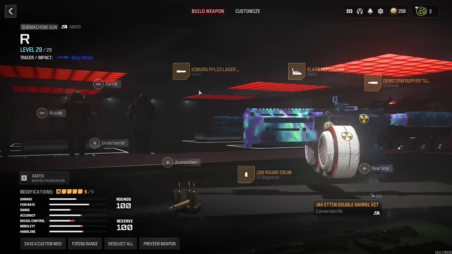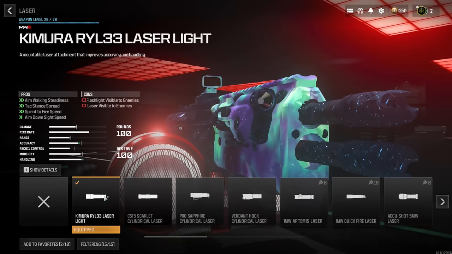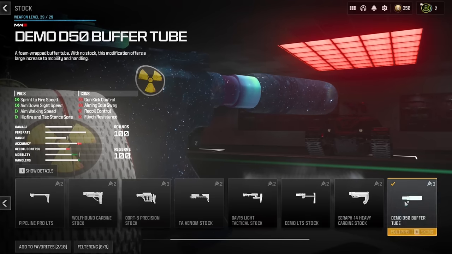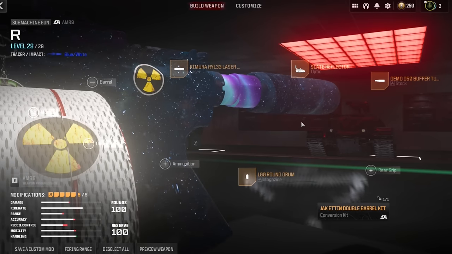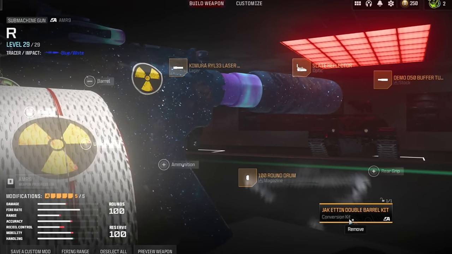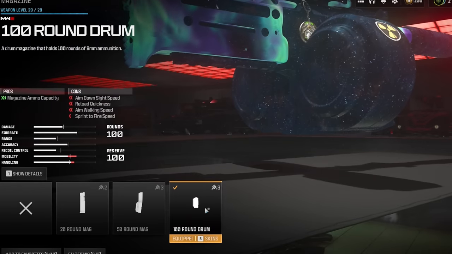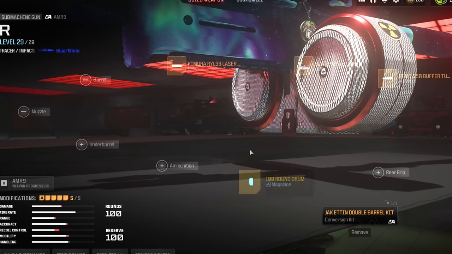And if you were wondering, this is the weapon build I was using on the AMR-9. This is the laser sight I was using. Makes the hit fire crazy good on this. We were using the slate reflector for the optic, but that's personal preference. I was using the D50 buffer tube, which does give it a lot of recoil, but I don't mind a lot of recoil. And when you pack a punch your weapons, a lot of that goes away. Obviously, we had the conversion kit because that's what the whole point of this video was. And then we have the 100-round drum mag, which is super important. You definitely want to be running this on it. And you want to be running the conversion kit as well.